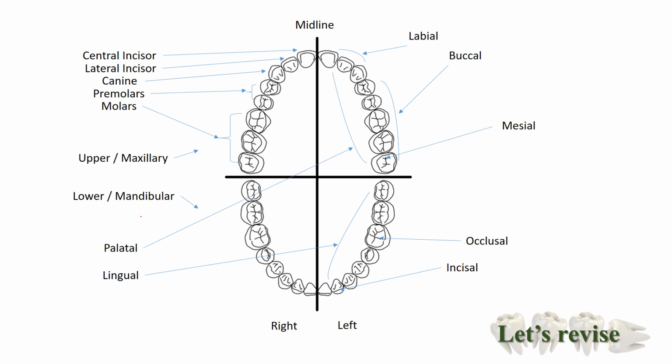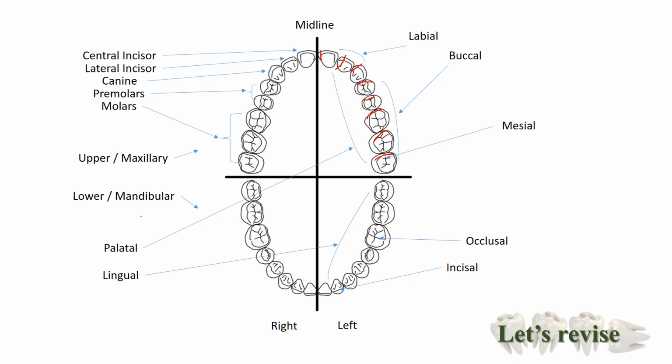Just a couple more surfaces that denote the sides of the teeth. The first side is the mesial side, and this is repeated on each tooth here. This is the mesial side because it is the surface of the tooth that is closest on that tooth to the midline. You can see me drawing with my pen here, a little bit dodgily, but they're on this side here. So these are the mesial surfaces of the teeth.